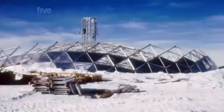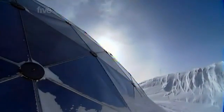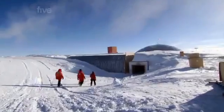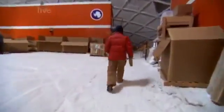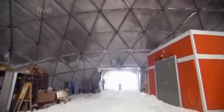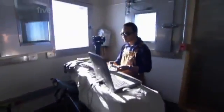In 1970, construction began on a new centre: an aluminium dome designed to withstand 200-mph winds. The idea was that the snow would flow over the structure without settling. Named in honour of the first explorers, the Amundsen-Scott station transformed the South Pole into a scientific hotspot. With a diameter of 50 metres and a height of 16 metres, the dome could provide 23 people with living quarters, laboratories, library, communication centre, medical centre, post office, and a general store.